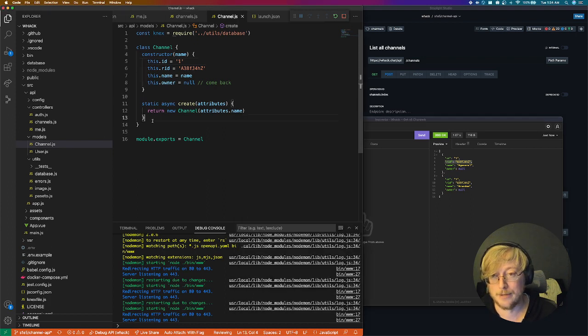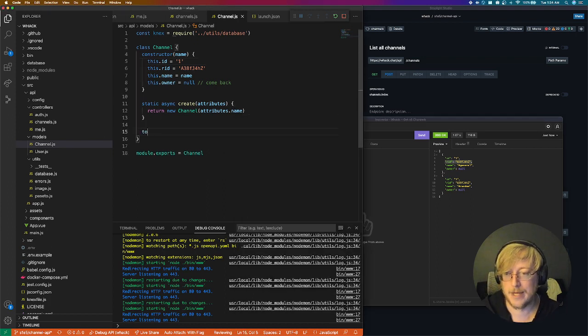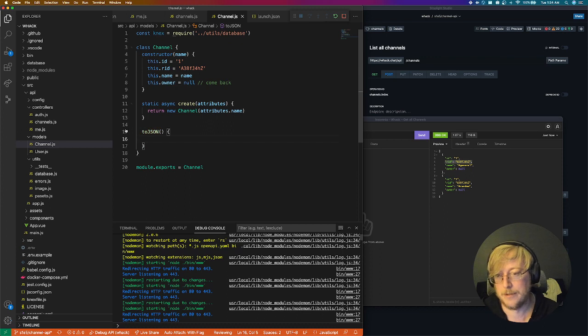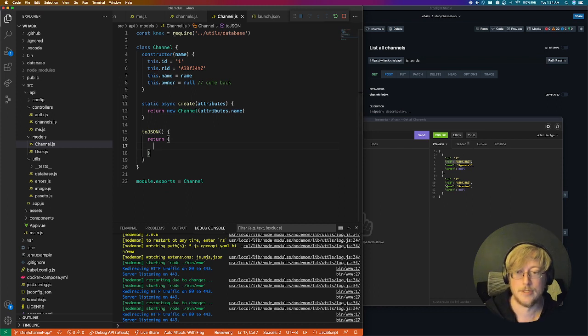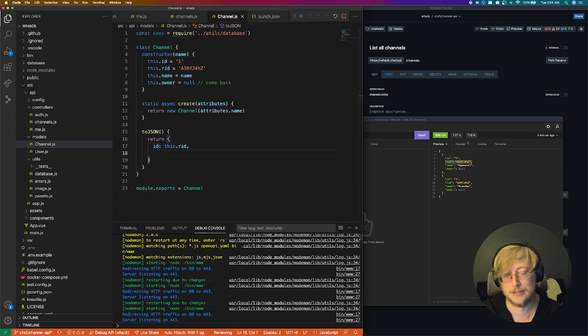So how do we do that? The way we do that is to create a toJSON method on our ES6 classes. And this method's job is to return the JSON representation of the object. So here we return basically the spec for a channel. The spec for a channel says it's a string-based ID. So ID is this.rid internally. And then a name field is this.name.